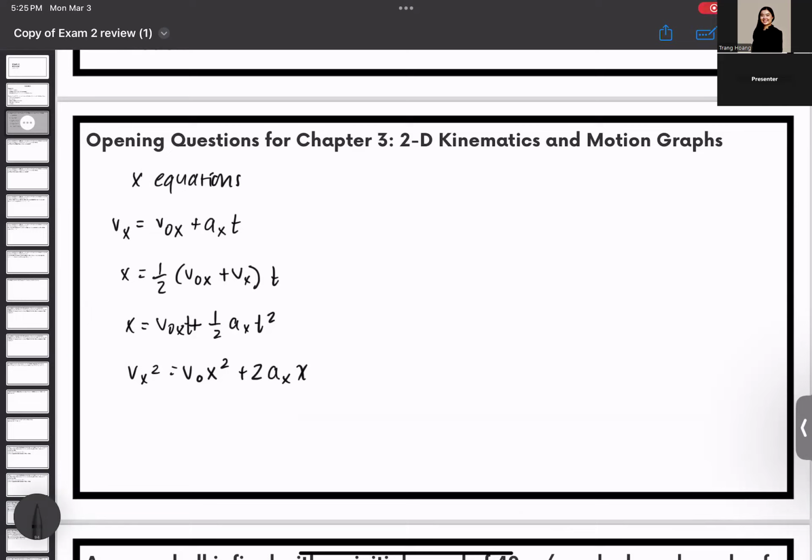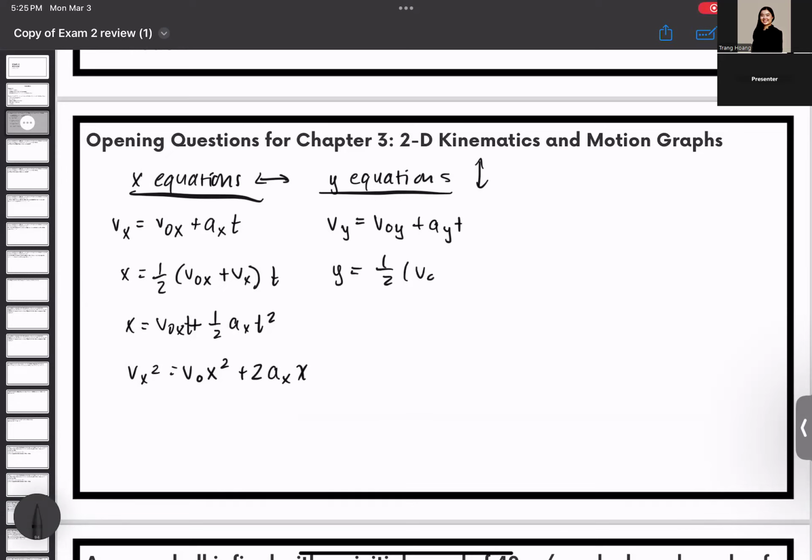But now that we're not only going to have it in one component, we're going to have it in two. And so you're going to have what we call our Y equations. This is dealing with any kind of motion that goes this way, and the X equations deal with motion that goes this way. All you do is replace all your X's with Y's. You're now thinking about things as they are moving up and down instead of how that object is moving across. As you see, they're pretty much the same equations. You can include them, you cannot include them, up to you.